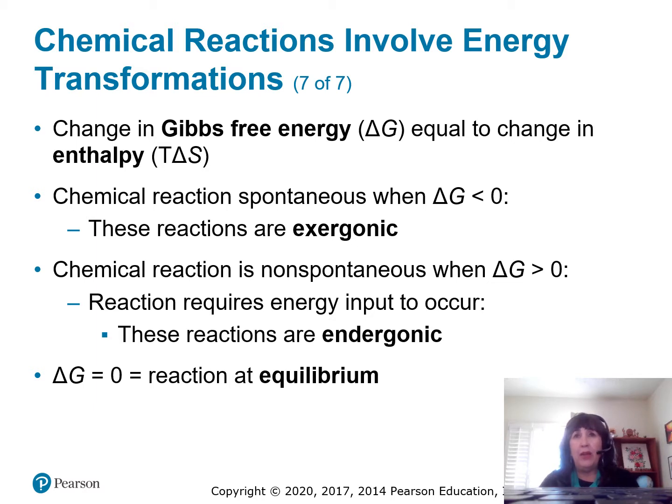When delta G is greater than 0, that means that delta G is positive, and that means that the molecule now has more total energy, and it requires energy for the reaction to occur. So that means this will not be a spontaneous reaction. We only have spontaneous reactions when delta G is less than 0 and it's exergonic. So in an endergonic reaction, we need energy because we're going from a small molecule to a large one, and that energy will eventually be stored in the bonds. Then we have delta G equal to 0, and that means that the reaction is at equilibrium.